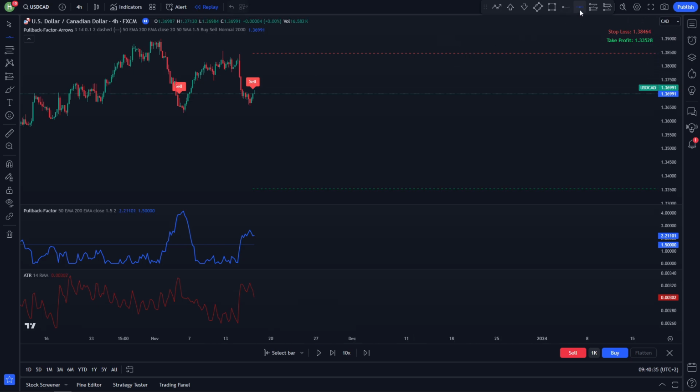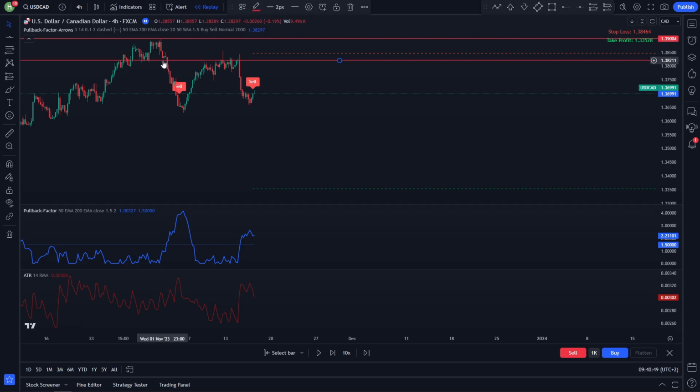Additionally, from the chart, we can see that we have multiple rejections away from the supply zone. If we use the drawing tools available on TradingView, we can now mark these areas as follows. The reason why I'm marking these zones is that price action might revisit the zone in the future.